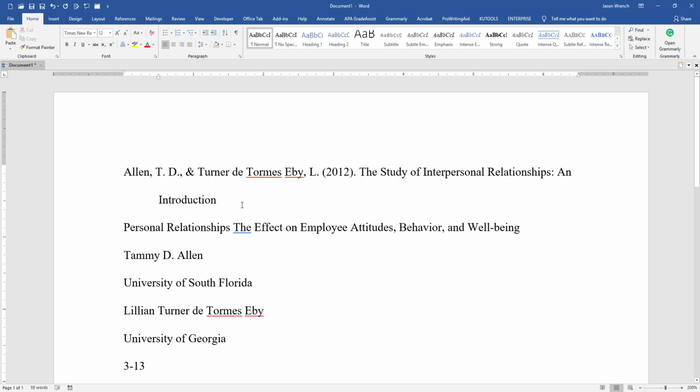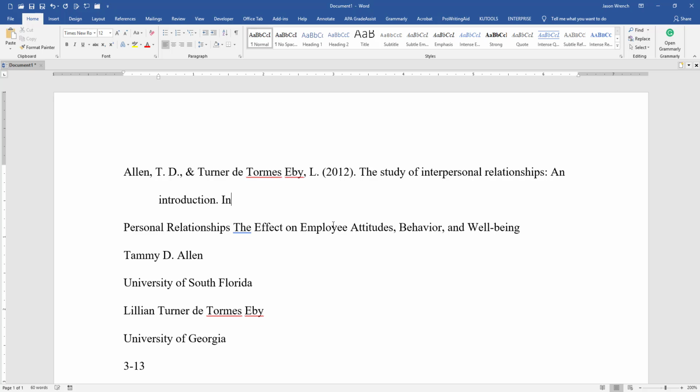Now, again, I have the title here. Obviously, it has some capitalization that I need to get rid of, so that S becomes lowercase, the I becomes lowercase, the R becomes lowercase. Again, because this A is following a colon, it gets to stay capitalized, but the word introduction goes lowercase. So now we have the title and it's written by the authors.